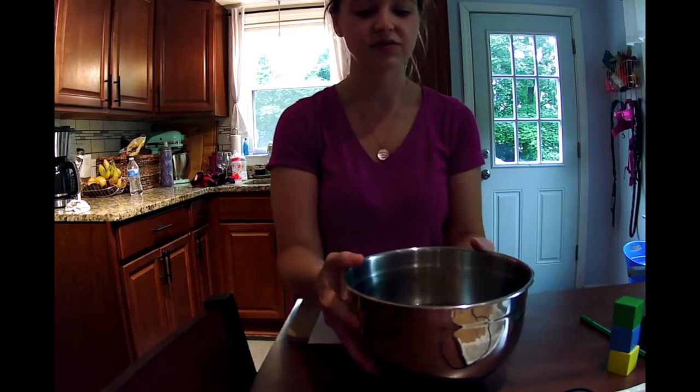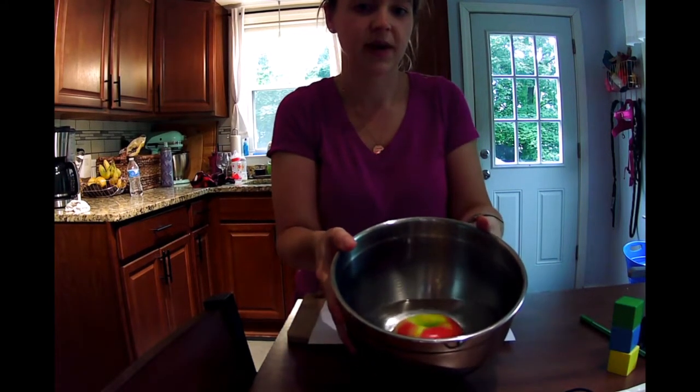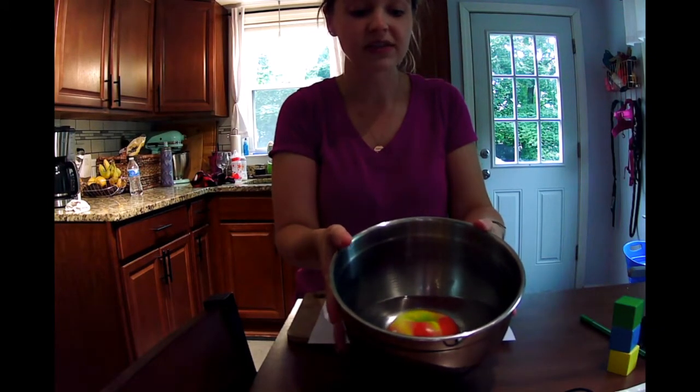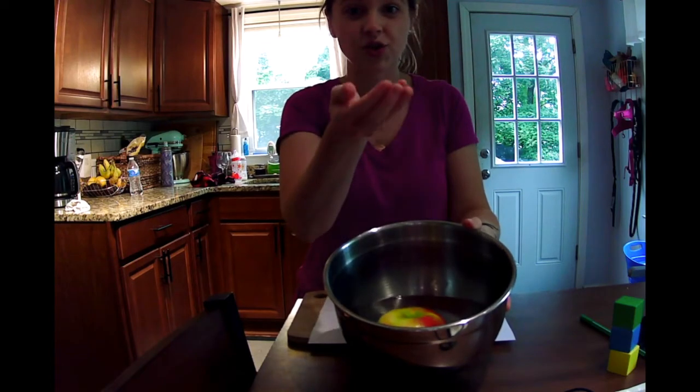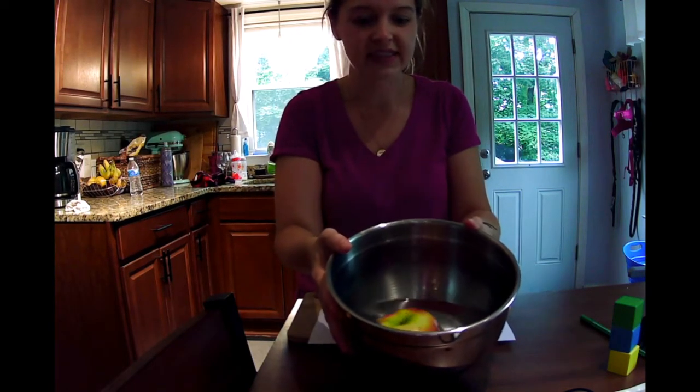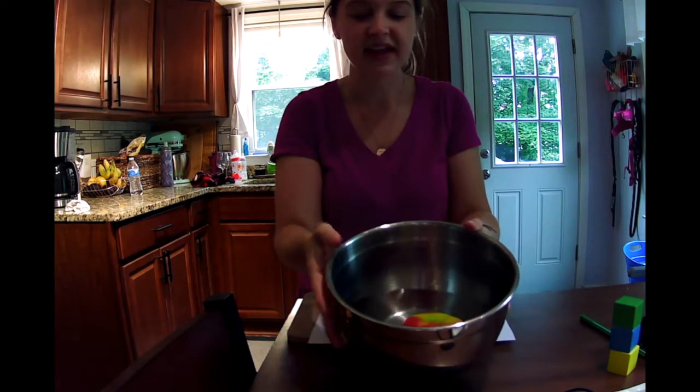So I'm going to talk you through what's happening with my apple, and I can let you peek at it a little bit. I'm noticing that the apple touched the bottom when I first dropped it in. But then it started to rise to the top of the water, and now it's kind of floating. And even when I move it around, it's not touching the bottom of the bowl. It's kind of bobbing up and down in the water.